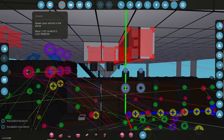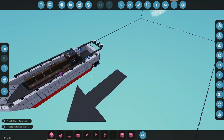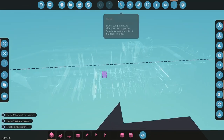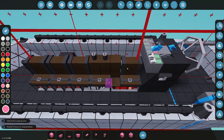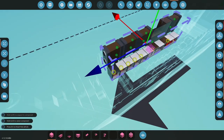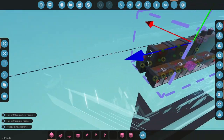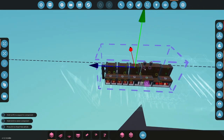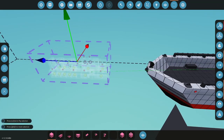Okay, let's open up Remora again. All right, so let's look at this here. Kind of a little bit of a mess here to move all this without screwing everything up. So let's just do it. I want 10 seats. 10 seats allows me to do pretty much all the missions. So that's why I'm doing that. Let's cut this out and let's move this there.